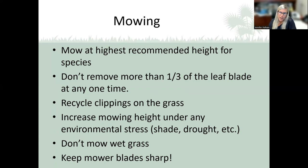We actually want to encourage our homeowners to keep their grass clippings on the lawn. We don't want to bag them. And we definitely don't want to blow them into the street, into the sidewalk, or down the storm drain because that's a pollution issue. But by recycling the clippings on the grass, they will break down very quickly and actually add nutrients, especially nitrogen, to the turf grass. And by doing so throughout the year, you can actually eliminate one fertilization because you're going to have enough nitrogen just from the clippings being recycled on the turf. And this is really important in the summertime when, with our blackout dates for fertilization that happens June through September, you're going to get nitrogen by allowing your grass clippings on the turf. So make sure you allow them to degrade right there on your turf grass.